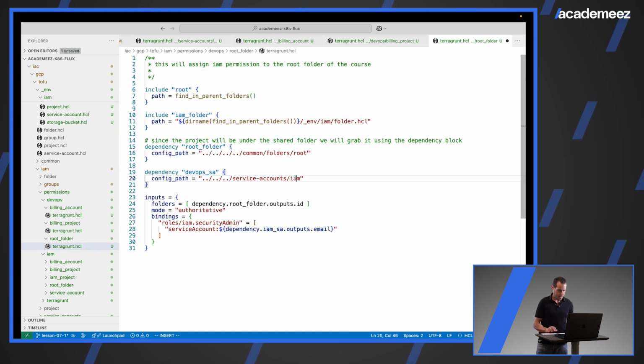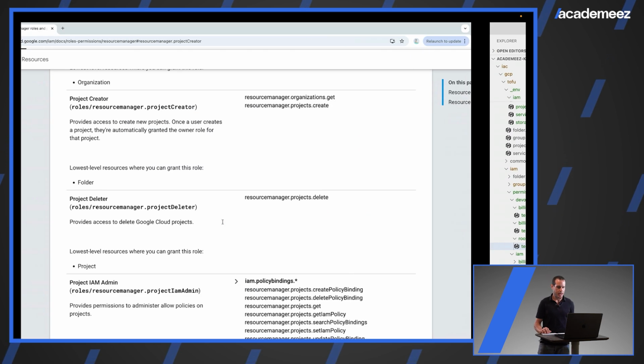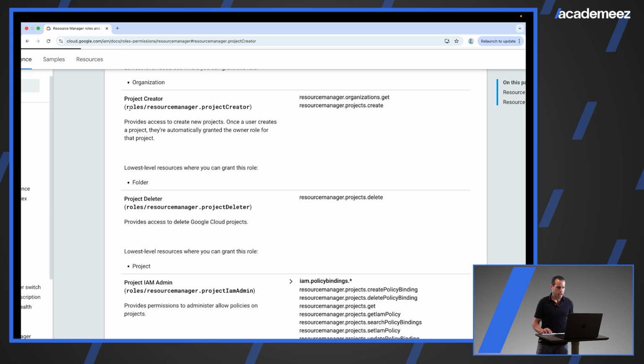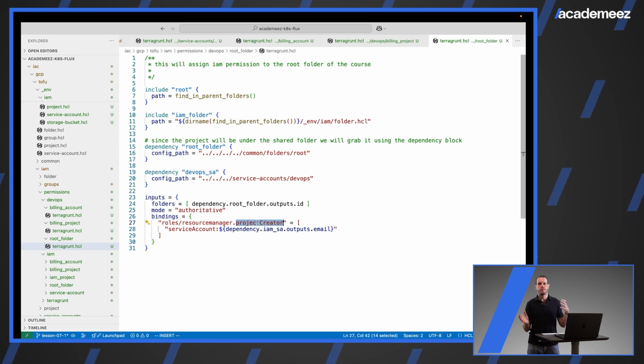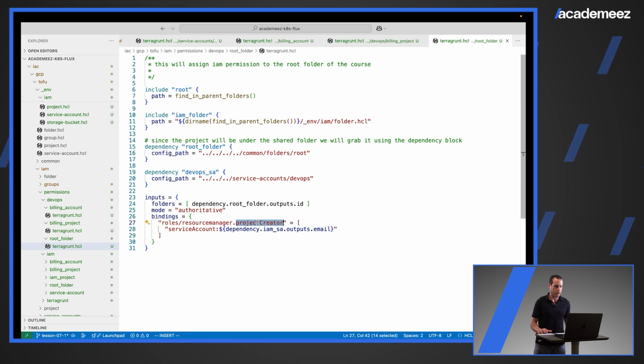I will grab the DevOps service account, and then I will give it certain permissions, not security admin, but for example, let's say project creator, because the DevOps will probably need to create projects inside the root folder of the entire project. So I am going to place project creator. And of course, I can remove this if they don't create projects, but in this example, let's say that they do create projects, so I'm giving it on the root folder here.